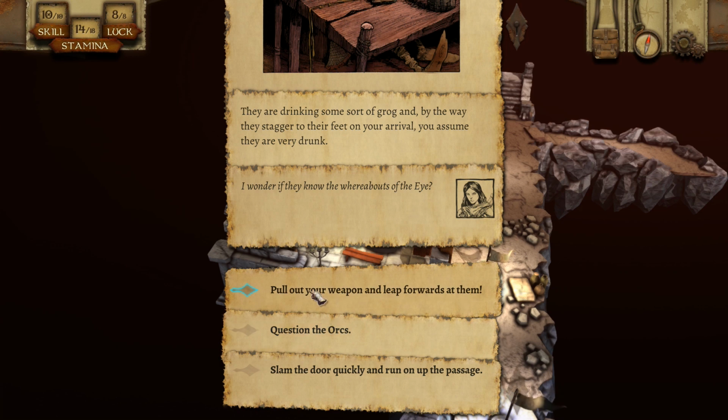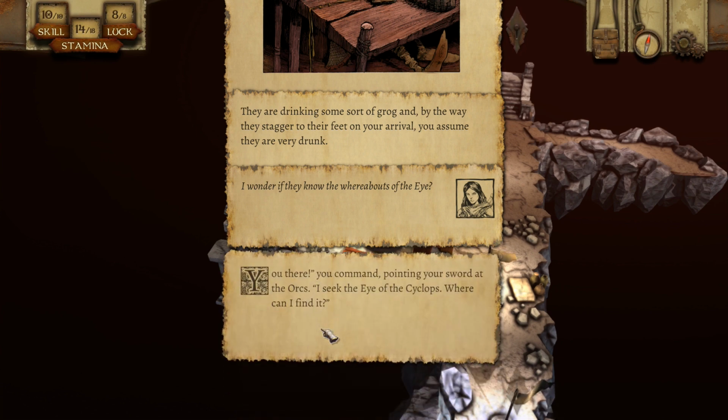Pull your weapon out and leap forwards at them, question the orcs, or slam the door and run up the passage. No, let's question them. They're hammered. It can't go that badly. Oh, I probably just jinxed myself.